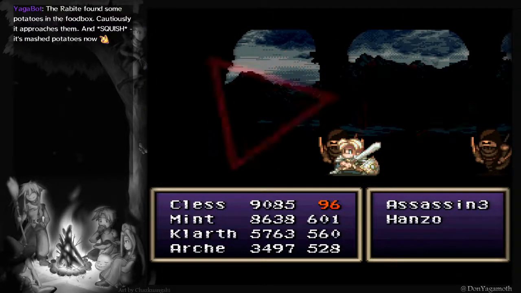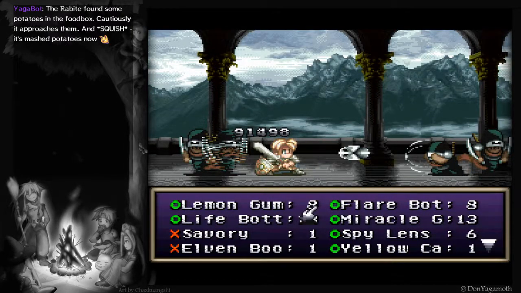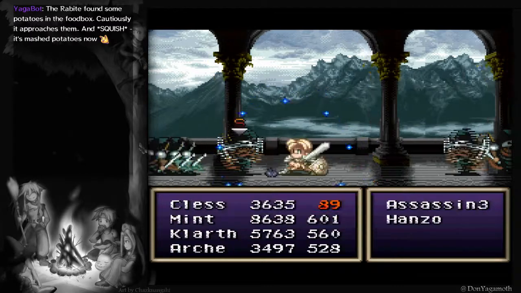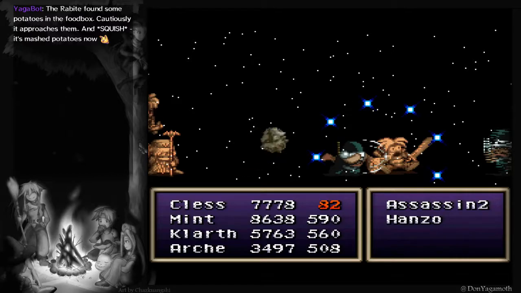Thank you, Mint. I already recovered. This is actually rather dangerous. I need to set Cress to be far front so my allies don't move up. Thank you, Archie.